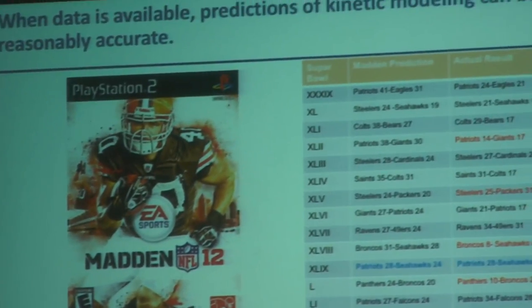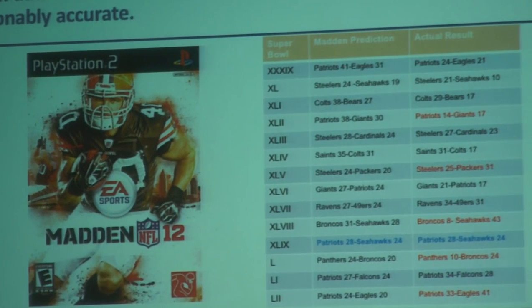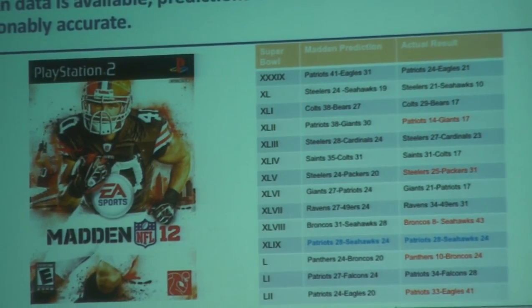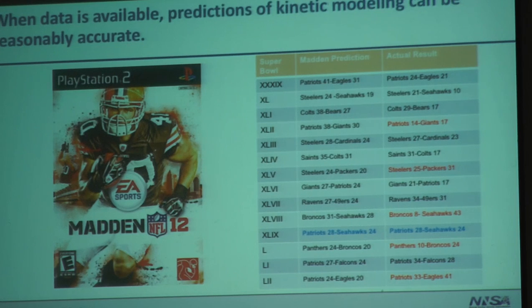When we talk about kinetic modeling, or dynamic modeling, a lot of people think about folks sitting in some lab crunching numbers. But for me, actually, the funnest dynamic model that I usually use is when I play Madden. It's a dynamic model. It's a bunch of different players, each one of them with, I don't know how many, I think about 20 or so parameters or descriptors: kick power, throw accuracy, tackling, things like that. Then they are grouped together in teams, and the computer simulates it.